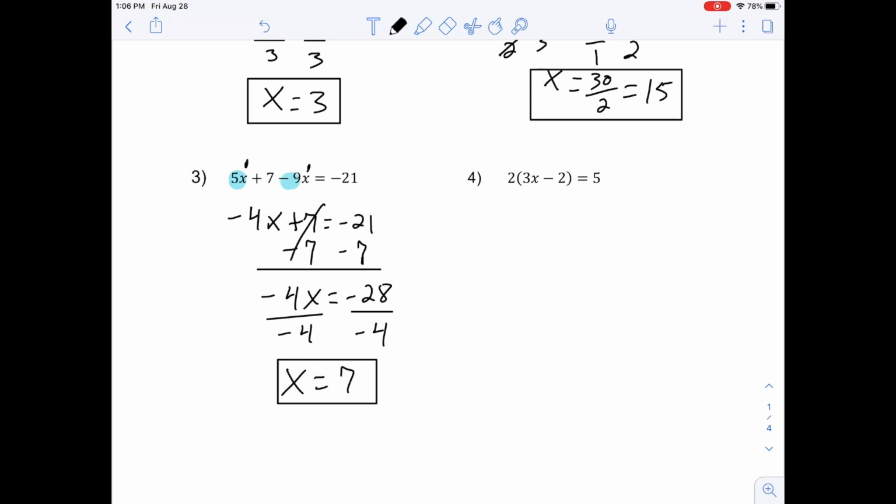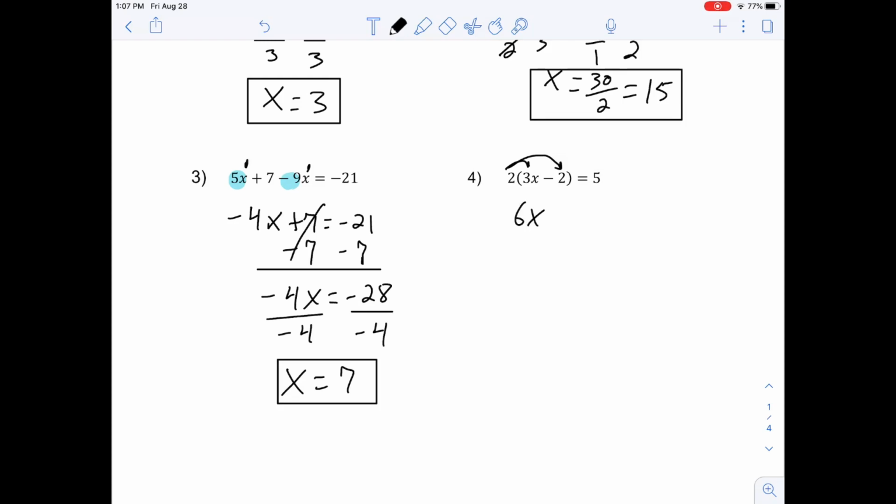All right, so the last problem, there are two things you can do. Technically, this 2, I'm multiplying it times this 3x minus 2, so this is a multiplication. I could divide both sides by 2 if I wanted to. But you'll notice that if I do that, on this side, 5 over 2 is a fraction. That really doesn't help me all that much, because I'm creating a fraction when I don't have one in the beginning. So what I'm going to do is distribute the 2 to both sides. Either way it'll work, but if I don't have to work with fractions, I'm going to avoid them.